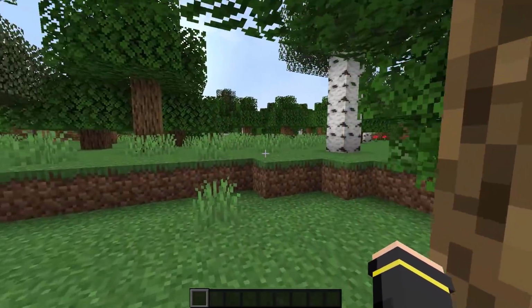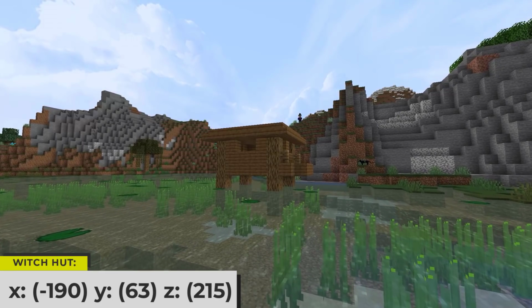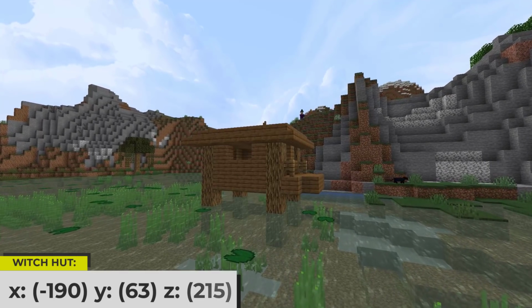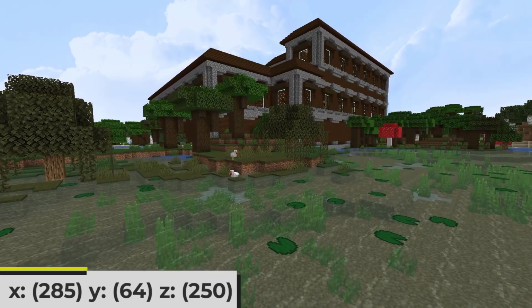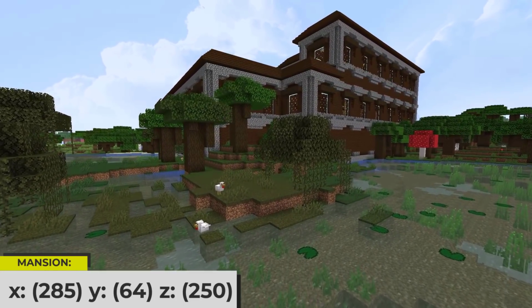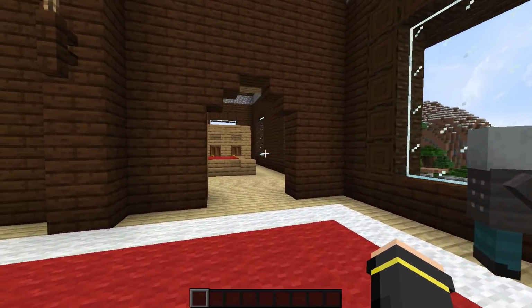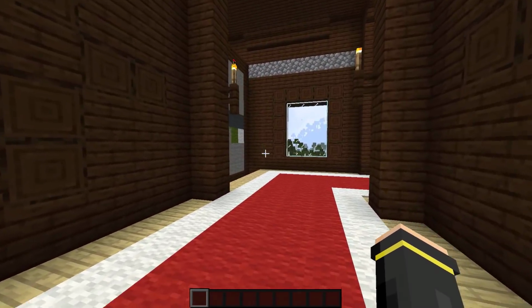Heading on the way to the mansion, you can stop at a witch's hut if you want to. It's really not the most fun thing to find, but it's there, and I figured you should know about it. Then we finish our journey to the mansion only about 600 blocks away from spawn, not a far travel at all. To put the size of the mansion into perspective, there are 5 rooms on the top floor, so there's a lot to explore throughout this mansion.